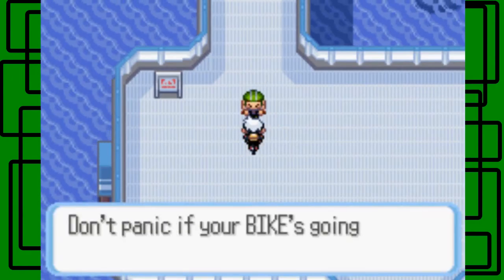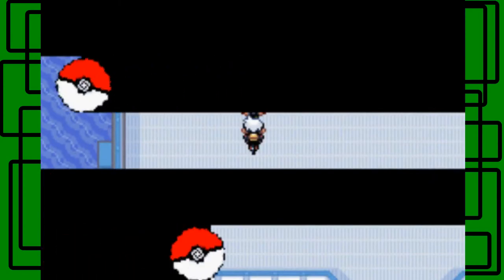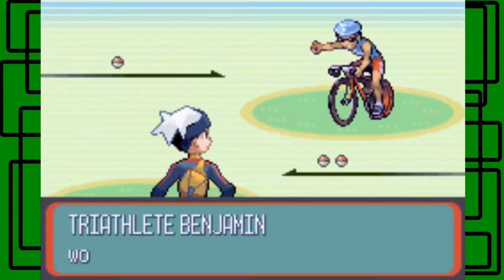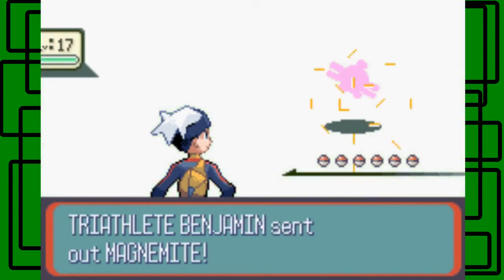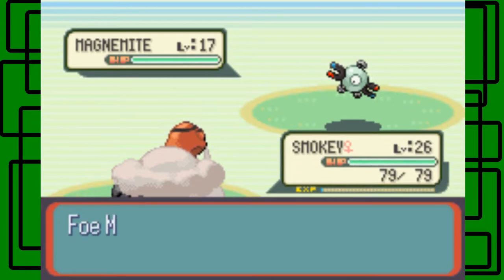Yeah, here's another trainer that wants to battle. Don't panic if your bike is going fast. If your bike's going fast, that's because you know you don't want to panic. He's another triathlete. This one's triathlete Benjamin. He has one Pokemon, a Magnemite. It's level 17. Cool. Let's go for the Ember.